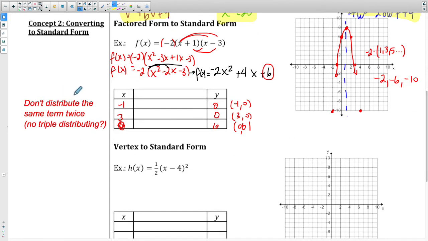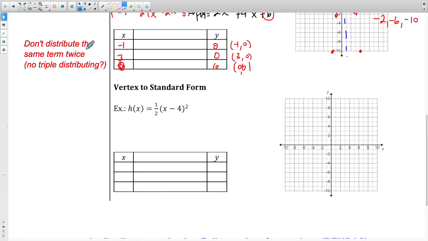The main thing here is don't distribute the same term twice. In other words, remember how I kept that -2 outside here? Some people, what they do is and this is wrong, so don't do it, but what they do is they distribute times this, and this, and this, and this. But then when they distribute this, what they're actually doing is distributing that -2 too many times. They're going to actually multiply times -4 or +4 instead of a -2. So don't do that. Don't multiply it out too many times. And like I said, I think the best way to avoid that is just by keeping that -2 out while you deal with these, and then do that one at the end.